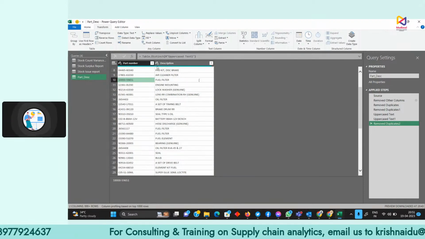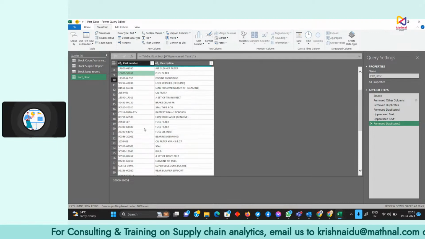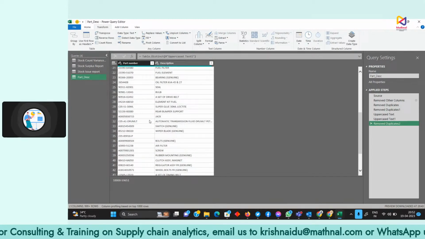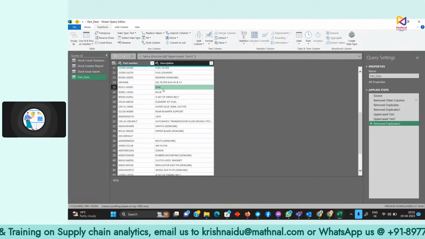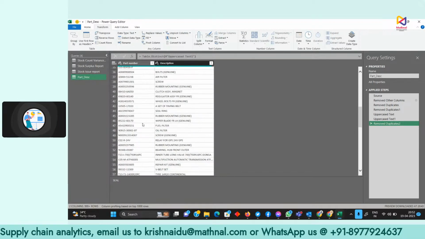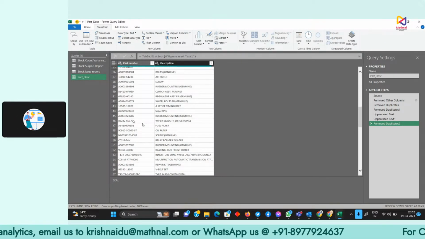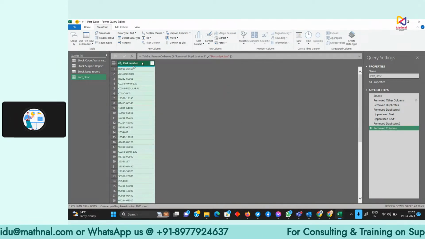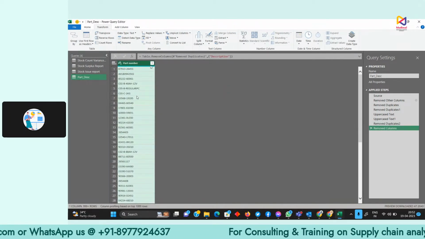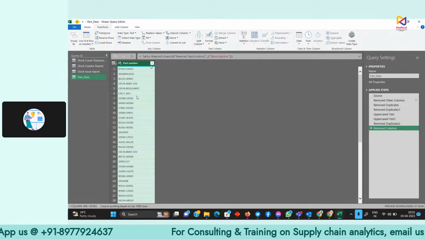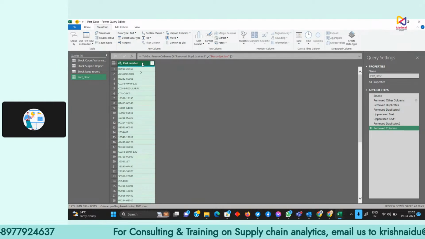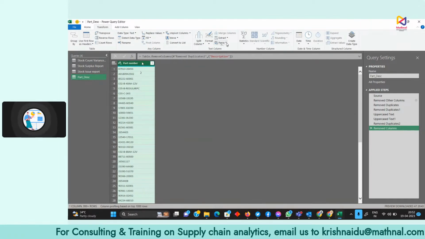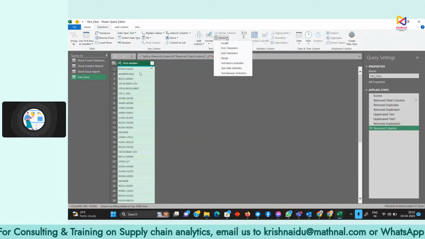Fuel filter is almost the same here and we have a different code here. So description-wise and part-number-wise we cannot combine, because it is the same description having multiple codes. Right. So I'll remove this. What is the issue we have to detect here? So now the next.